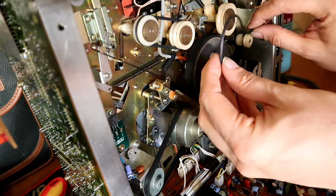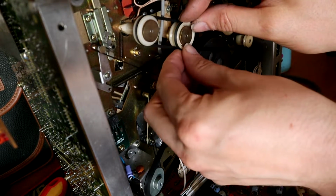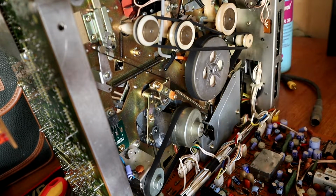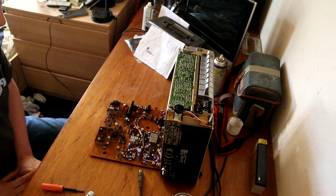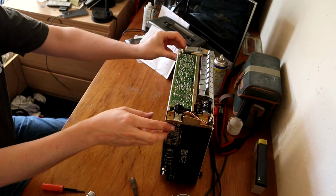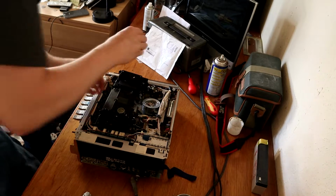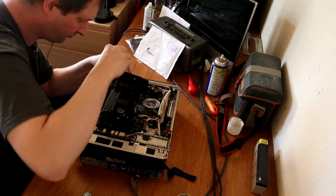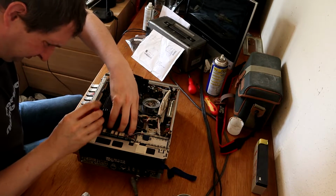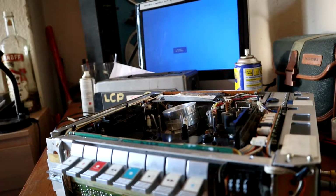Now we've just got the long one that connects up to these little gears here. There we go. I think that ought to do it. Right, just need to put it all back together now. Okay, I think we're in business.